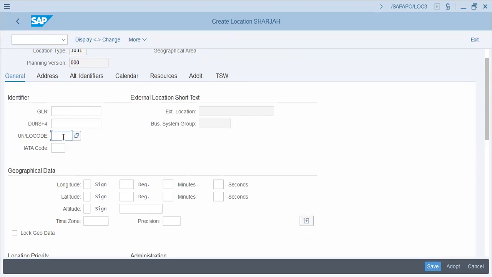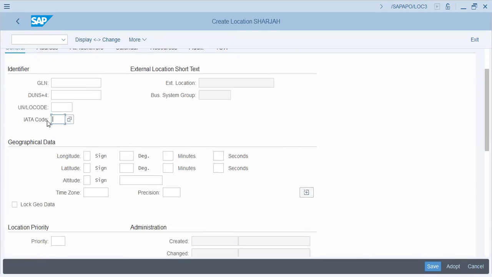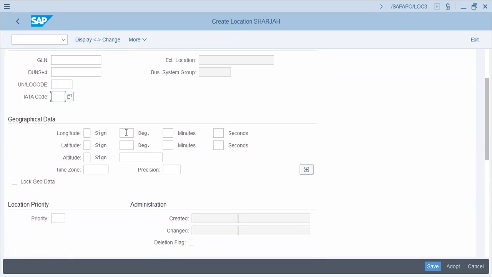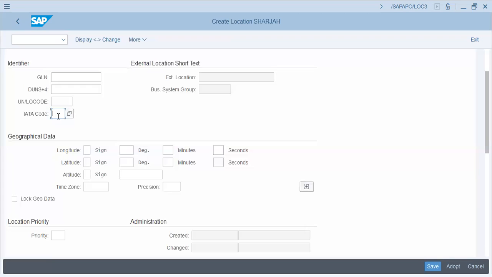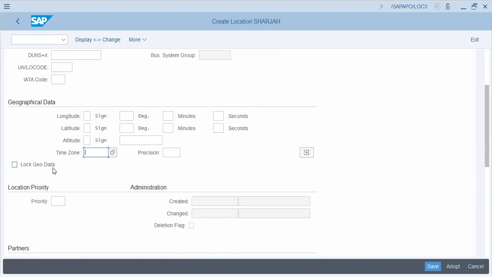Location code can be company policy-wide coding of your location. IATA code, this is the International Air Transport Association code. If it is connected with ports, with airports, of course, then longitude, latitude, these are the exact geo location which you can lock as well.